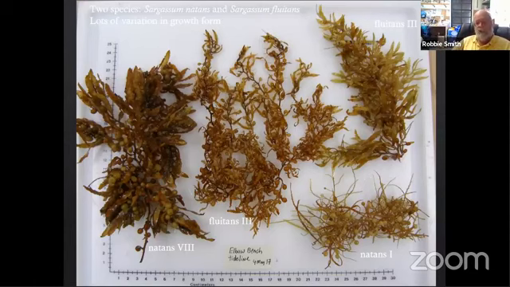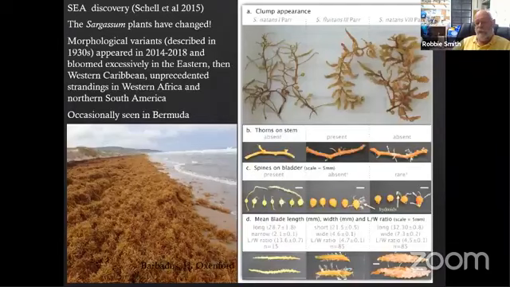We have a general picture that there are really two primary species here, Sargassum natans and Sargassum fluitans. But like any plants or any organism, not all identical. There's a lot of variation in what they look like. You can look at the bottom right-hand side, Sargassum natans has long skinny leaves, and some of the Sargassum fluitans have kind of fatter leaves. And way over on the left, or maybe it's your right, I'm not quite sure what you're looking at here, is another type of Sargassum natans called Sargassum natans 8. So let's go to the next slide and I'll tell you a bit more about that plant.